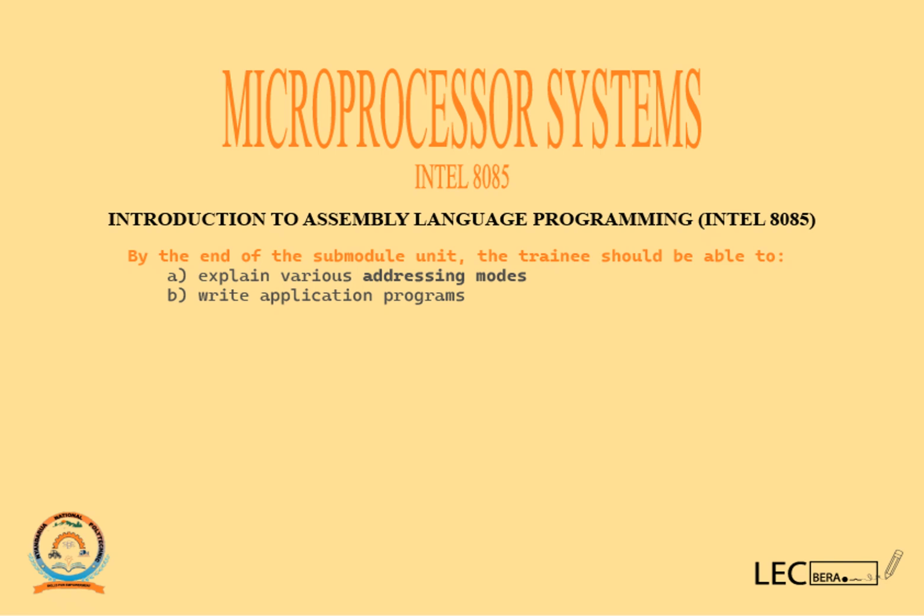So at the end of this session, you should be able to explain various addressing modes and then also write application programs. This learning outcome is going to be your assignment for the end of this topic. Remember, the end of this session will mark the end of this topic, that is introduction to assembly language programming of Intel 8085.